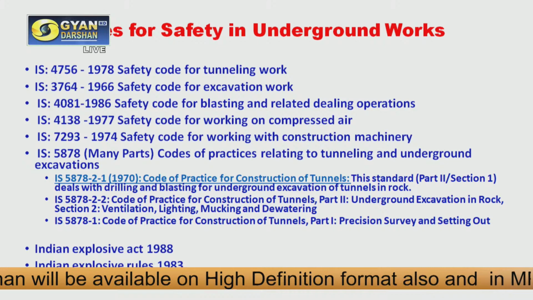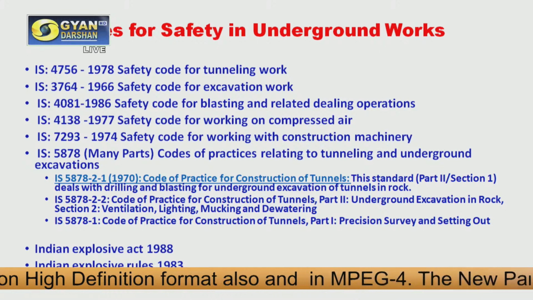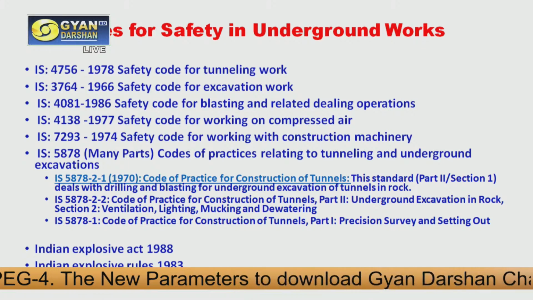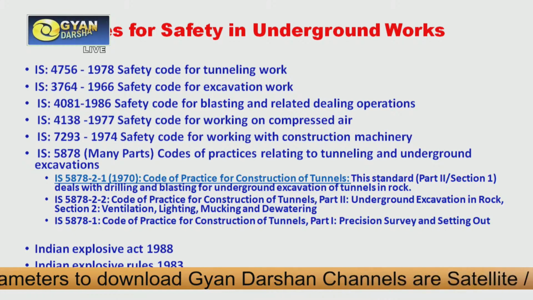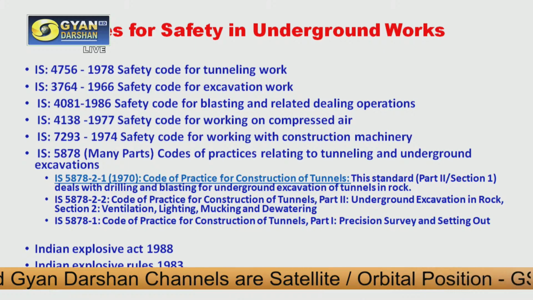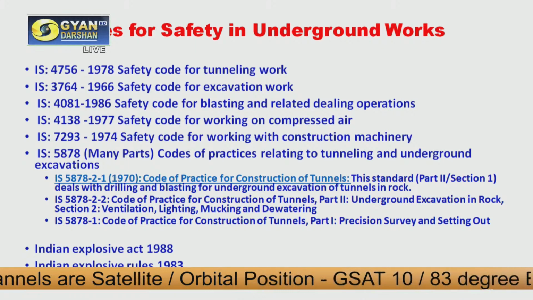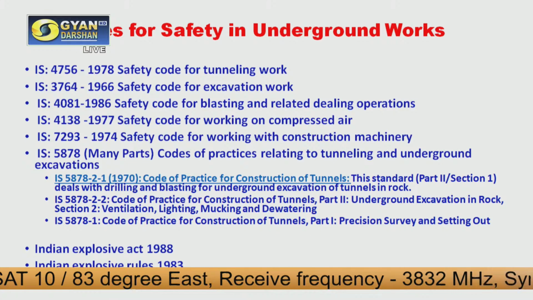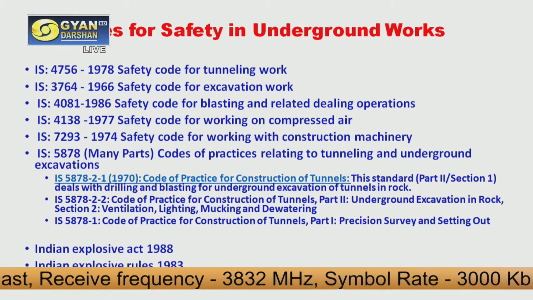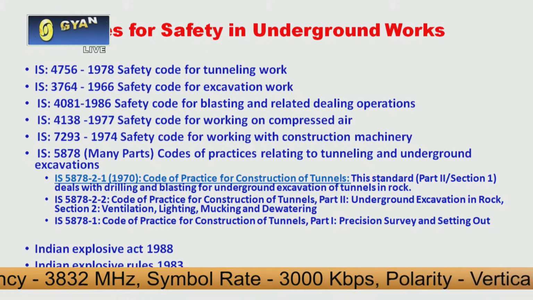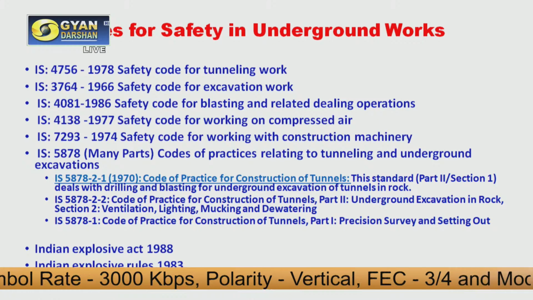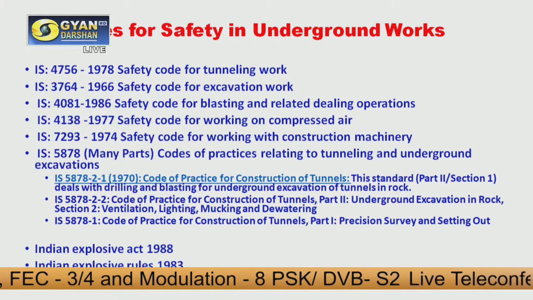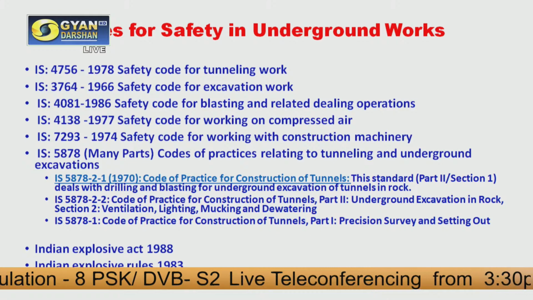Then IS 5878, which has many parts, and the main title is Code of Practice related to tunneling and underground excavations. Along with that there are some other acts and rules also. A very important act is the Indian Explosives Act 1988 and Indian Explosives Rules 1983. So these are some of the IS codes and guidelines. If we follow the guidelines given in these codes, we can make underground work safe and save the lives and health of the workers engaged in underground works.